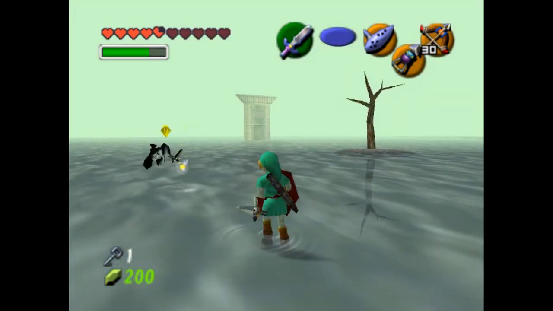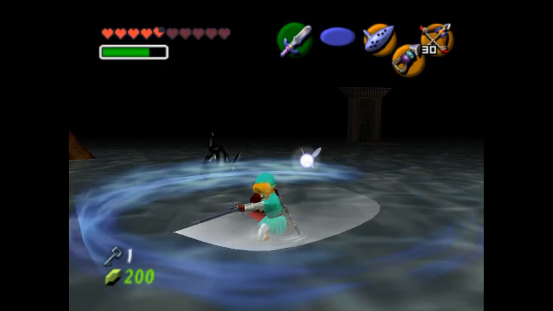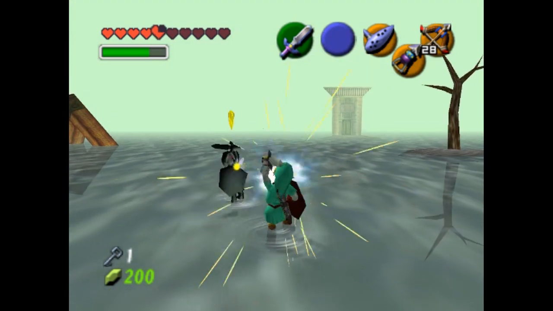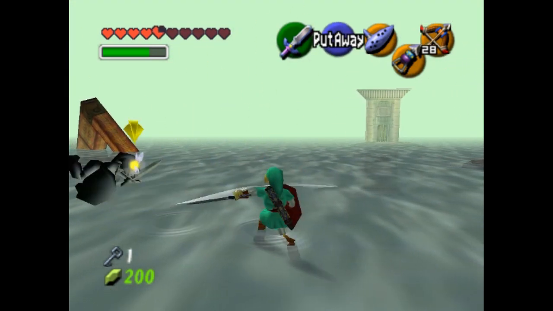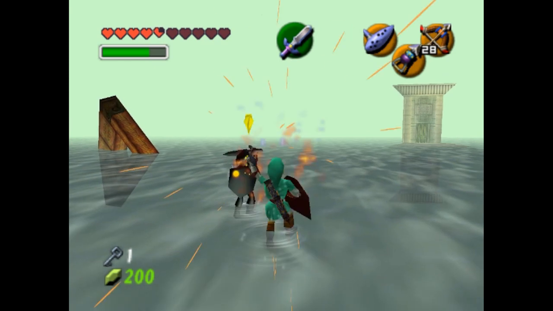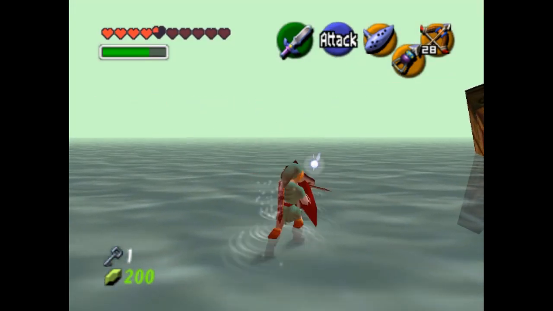And he stabs, gets stuck in the ground, and then he clubs you in the head. And he dodges spin attacks. How do you hurt this guy? Without the big Goron sword. I think it's, you don't Z-target and you just gotta wait for the right angle or something. Ouch.